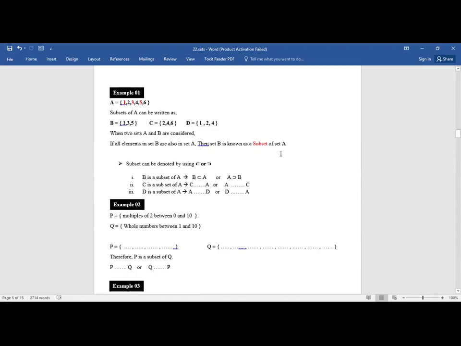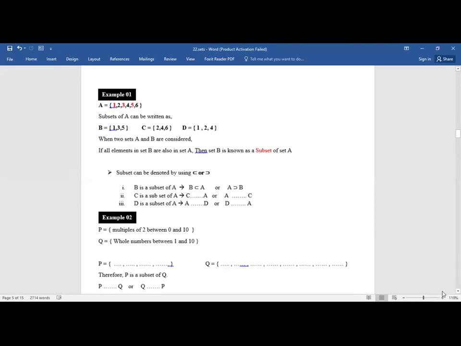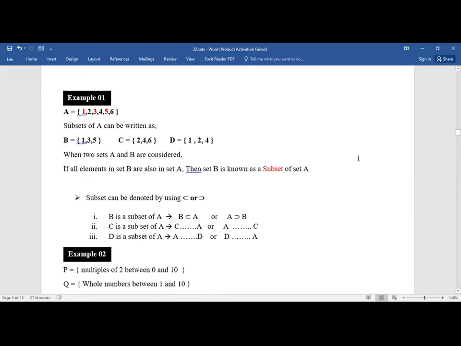Yes, let's do an example from subset, right? So let's complete this. This is in your tutorial, so no need to write. So example number 1. I will zoom it out. I will explain the universal set later. So this is our example number 1. Now look at the screen.